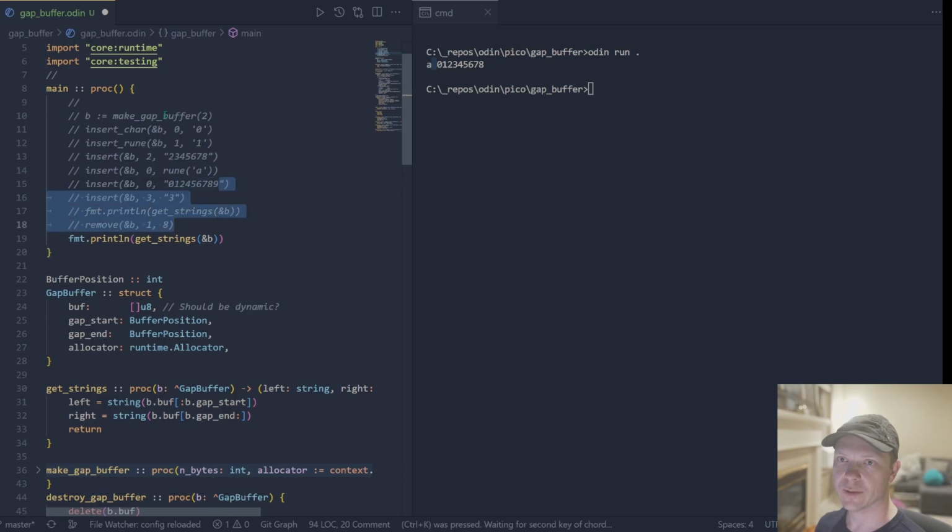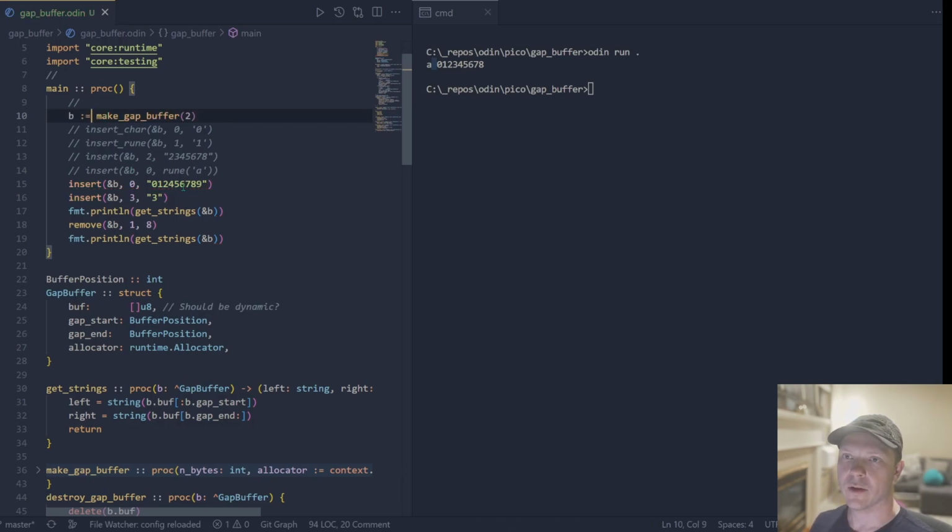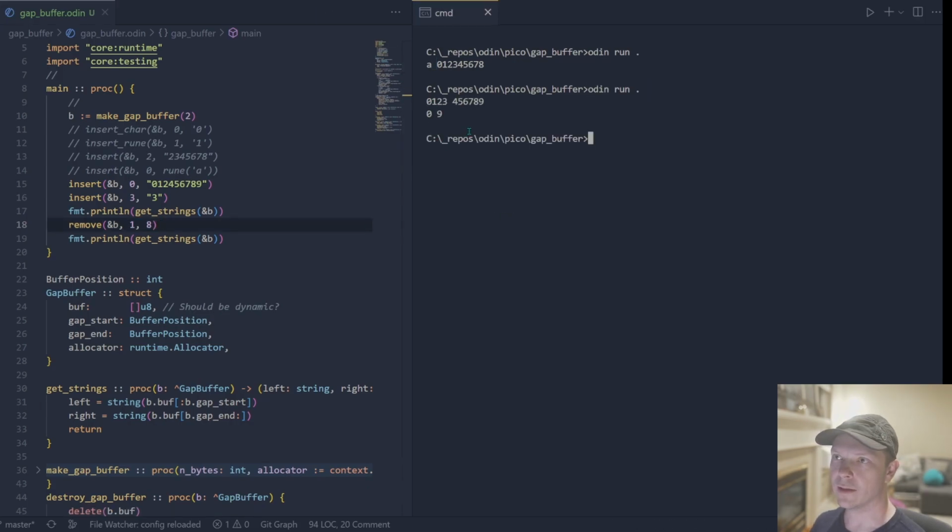Looking at this one, this was just testing out remove. Oh, I guess I need to not delete the gap buffer. So now we're going to just insert 1, 2, notice I skipped the 3, 4, 5, 6, 7, 8, 9. Then I put the 3 in at the correct position. I was doing this to put the gap in the middle just to make sure that the remove had to do its job. And then we're going to delete indices 1 to 8. We'll go ahead and run that. And prior, right? So we have 0, 1, 2, 3, 4, 5, 6, 7, 8, 9. And then we're left with 0 and 9 after we do the removal.